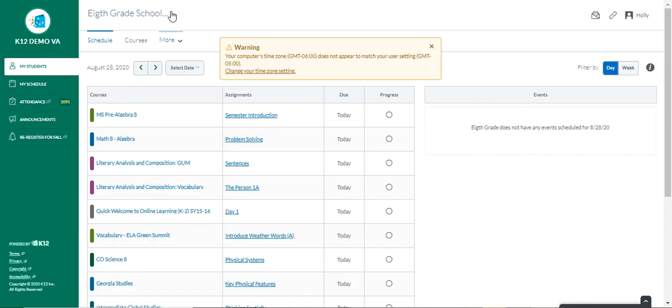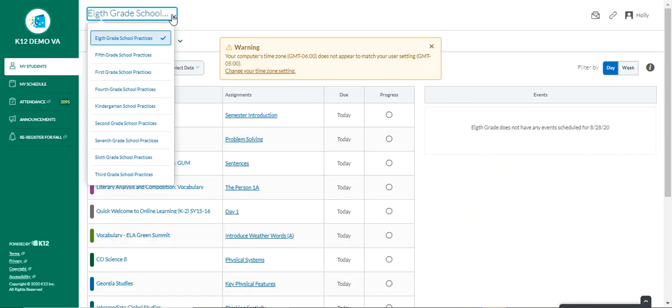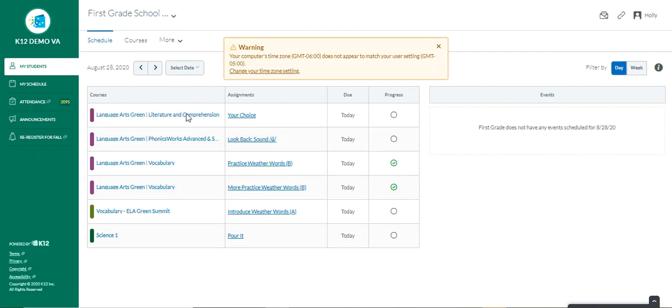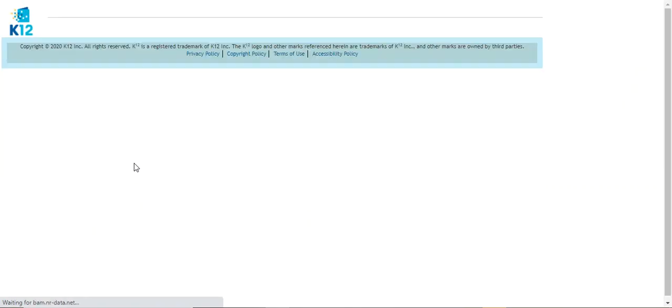The last thing I want to show you is how to access this from the Learning Coach account. So this is what it will look like when you sign into your Learning Coach account. If you have multiple students, you can select which one from the drop-down menu. So then this will show you the same information. You'll be able to see the lessons. Now it's a little trickier to tell from here if this is Unit 1, Lesson 6, right? Because it's showing the lesson name. But you can click on it. It will open that lesson right up, or you can click on the name of the course, and it'll bring you into the same view that you were seeing.